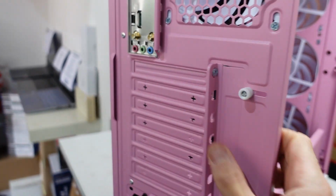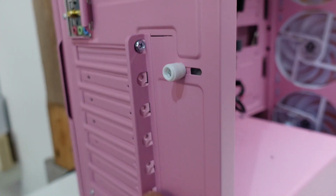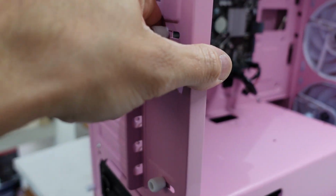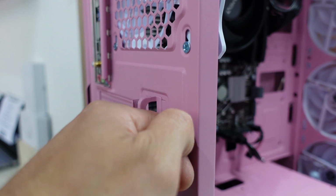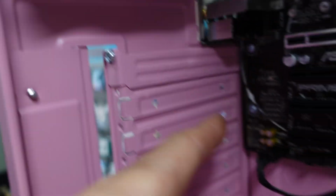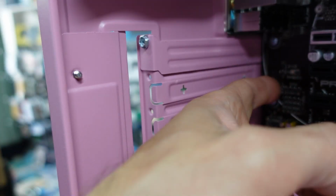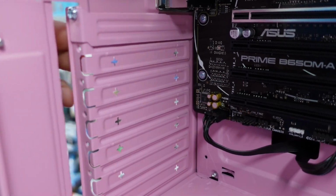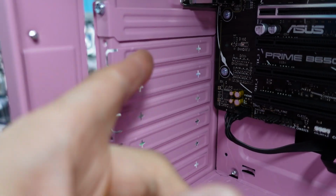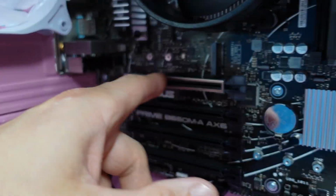Also, if you are putting in a graphics card, this one won't be at this time. What have we got? Wow, that is ridiculously tightened. Don't know who was having their Weet-Bix at the assembly line that day, but we will have to bust out the shields. So these push up and spin up. Be careful not to hit the motherboard. If you've already installed the board, then you've got to take these out, or else you may scrape the board and damage it, which is what you certainly don't want to do. On here I can get away with just this one, or this one, and then this one will fold out and snap off. Just keep folding it back and forth until it breaks off. Do have one little removable cover which lines up the top here with this one.